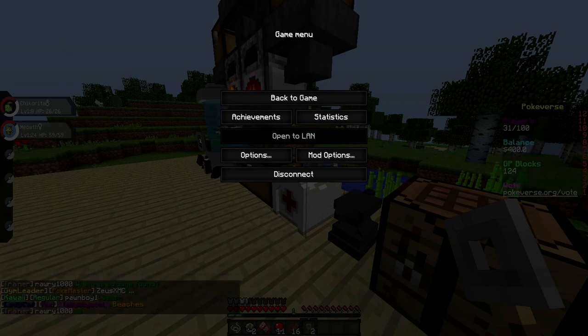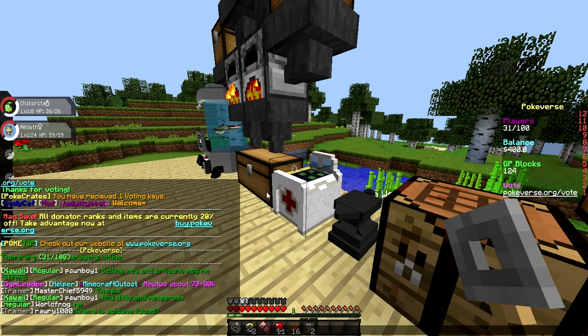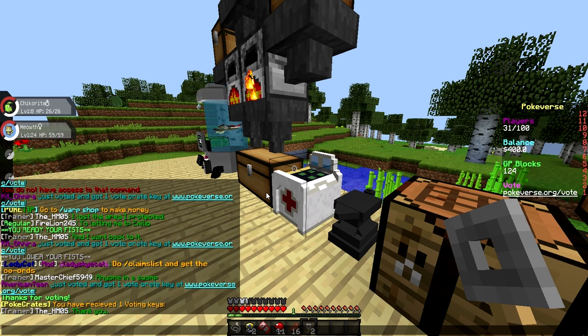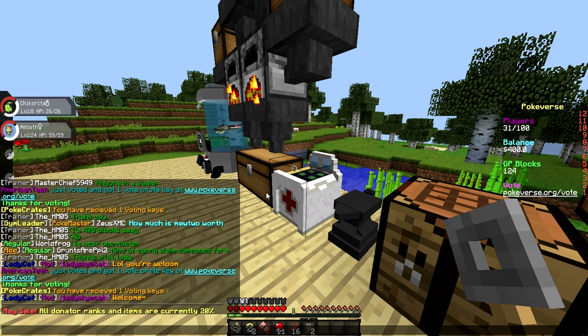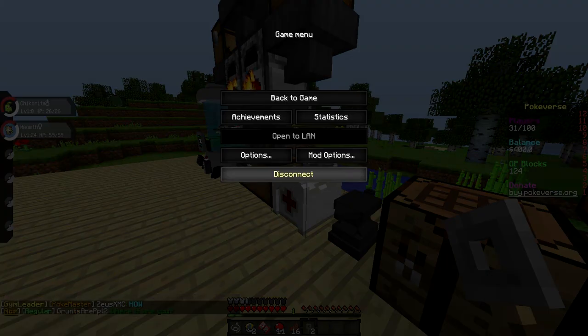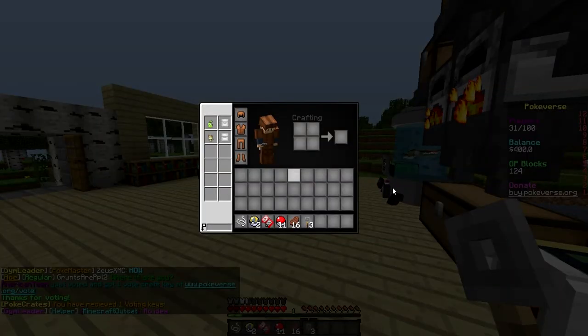How do I vote? Alright. Did it work? I don't know how many keys I have. Did I even vote once? Oh, I voted... Thanks for voting. You have received 1 voting keys. Alright, I only got 1 vote right. I'll vote you later. Alright.